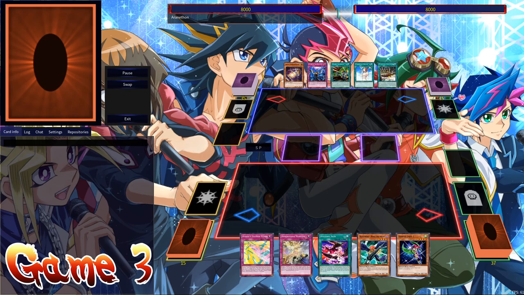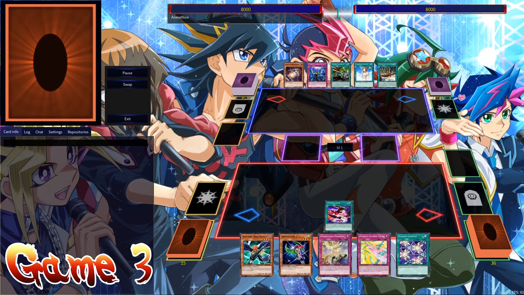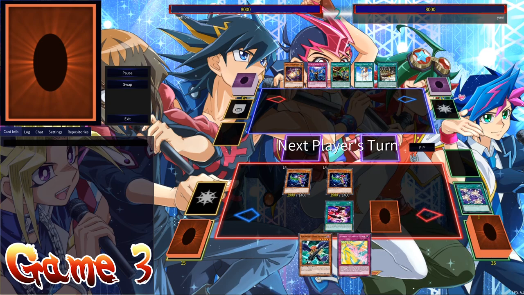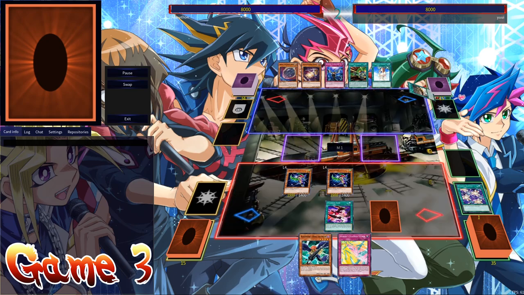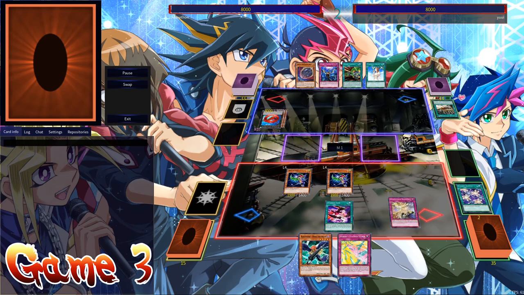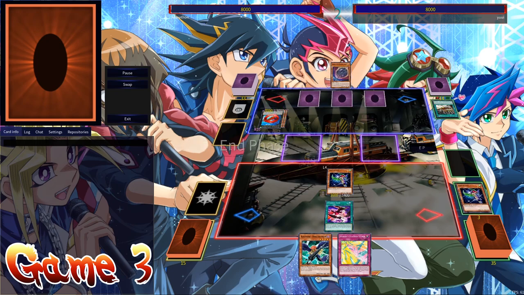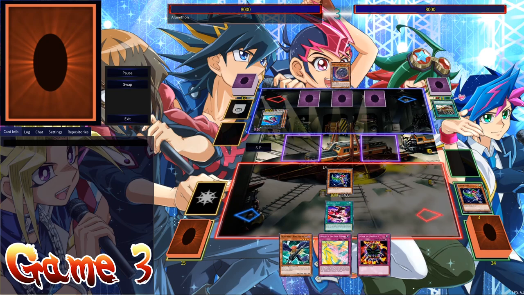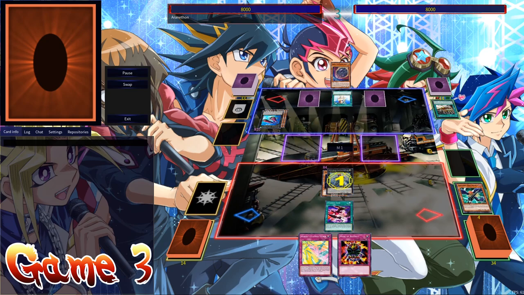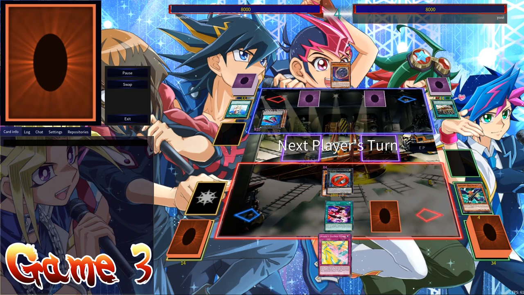Alright, game number 3. He makes me go first, search out Egotist, normal summon a Harpy, and search out another Harpy, summon another Harpy. At this point, I have the D barrier, and what I should have done is activate it right here. I missed my activation window, and he was able to get a Xe out, and that kind of seals the deal. He has the Chalice, and I think he might have a couple other negates set as well, so there's really nothing I can do.